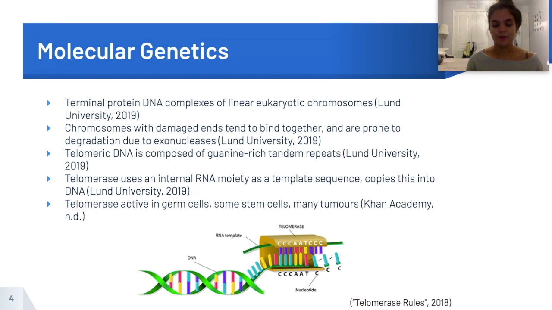Telomerase is very active in germ cells, which are our sex cells, some stem cells, as well as tumors. It unfortunately kind of fuels cancer and allows for cancer cells to continue to replicate without loss of any genetic information. As I mentioned before, telomerase activity is fairly low in somatic cells after childhood.